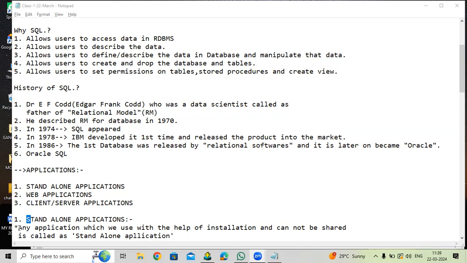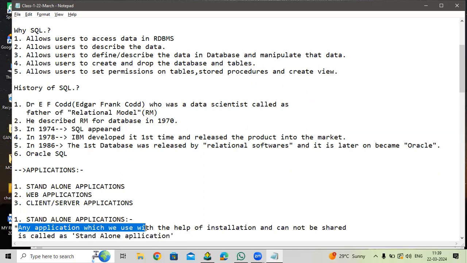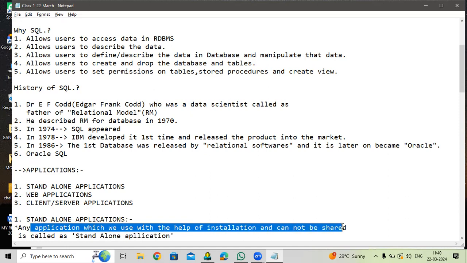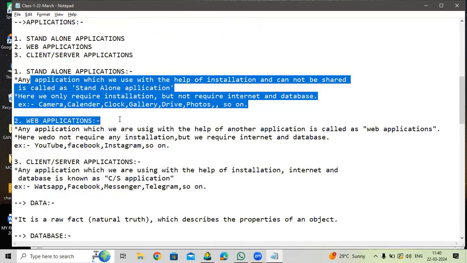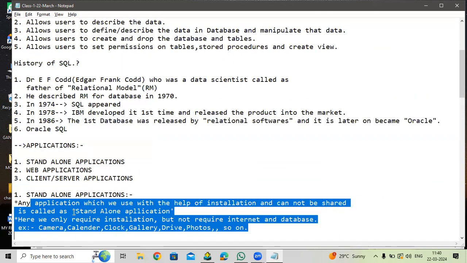So standalone application. Any application which we use with the help of installation and cannot be shared is called a standalone application.